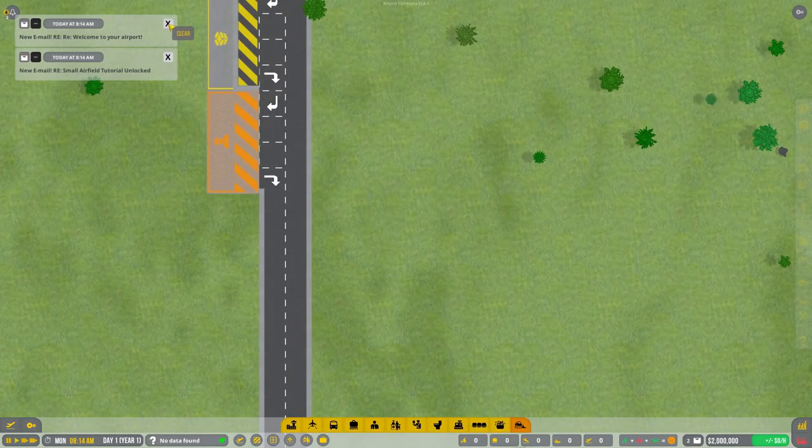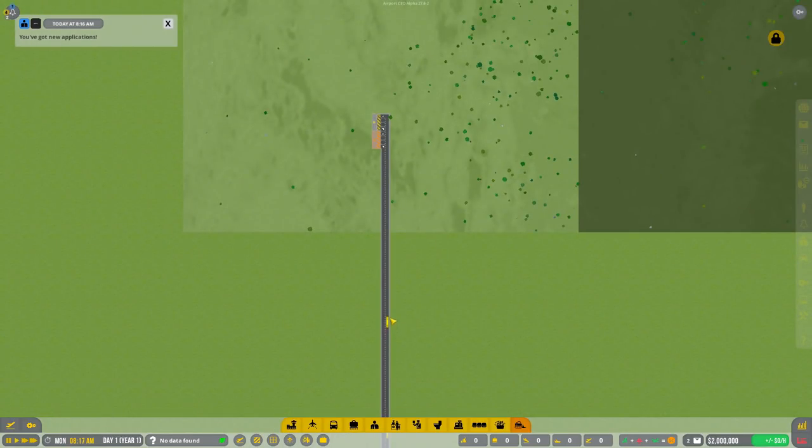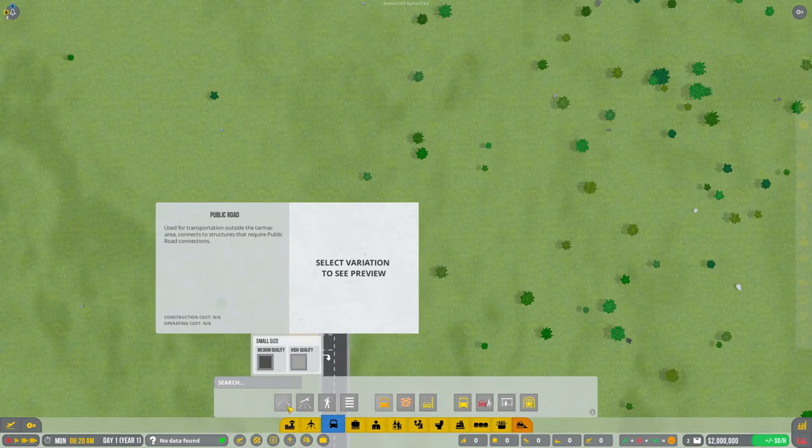We got a bus coming. There comes our bus. Very cool. So, wow, the bus is coming. Let's continue. Let's build. Actually, I'm going to pause it here. I want some infrastructure. I want to build a road.